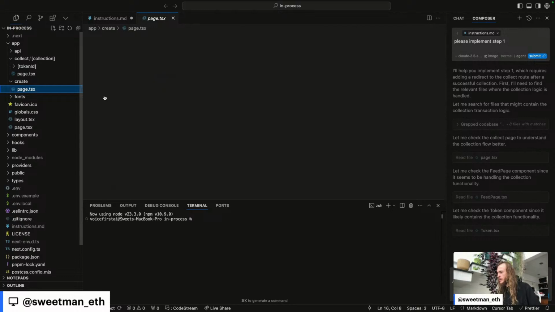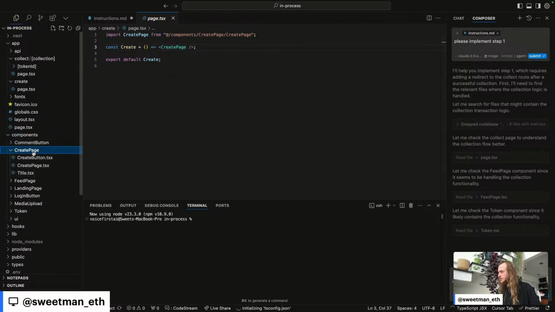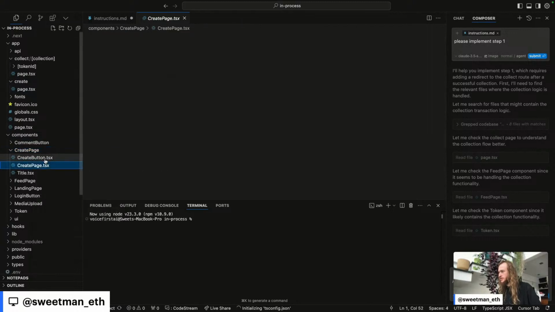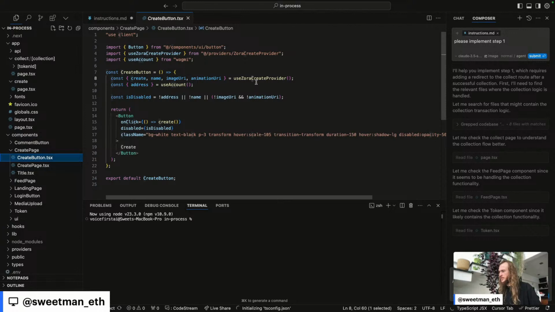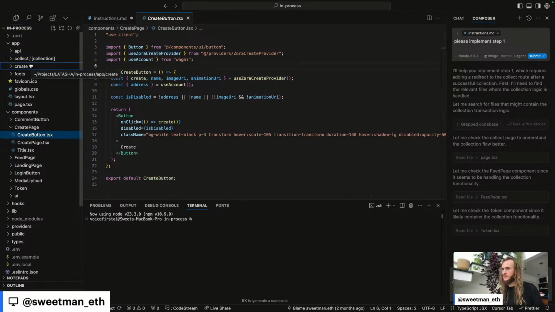The create page is where we're actually components, create page. Let's go into the create. There's the create button. Disabled create is inside of the use. I'm going to refactor this eventually because I don't like using the Z word anymore now that we've seen how they treat people who are heavily invested with building on their platform. So eventually I'll rename this to use in process create provider. But for now, if I don't say the name, it's just because I don't want it to go into the metadata of this video.